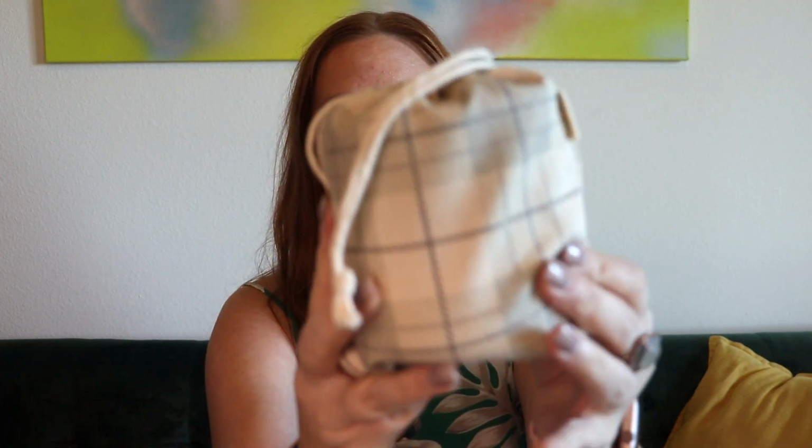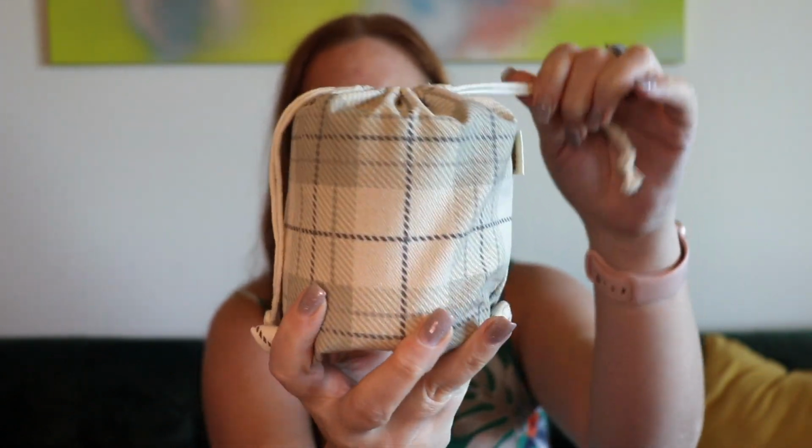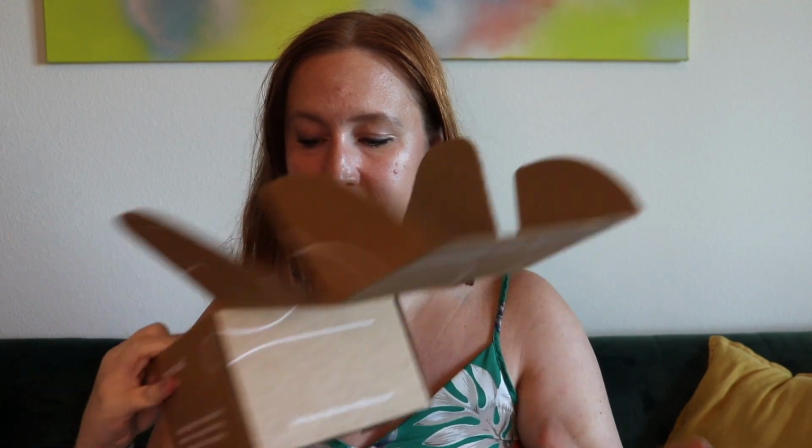I guess one thing I didn't mention is that there is an extra bonus goodie that comes from another artisan in the US that is eco-friendly and amazing, and it's just a bonus with each of the subscription plans. And the candles come in adorable canvas bags I always keep and reuse. Look how cute this one is, plaid. And then this is what it looks like. I took the candle out, I got a little excited.